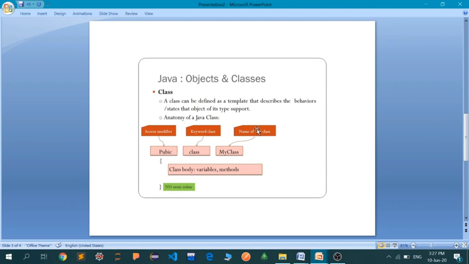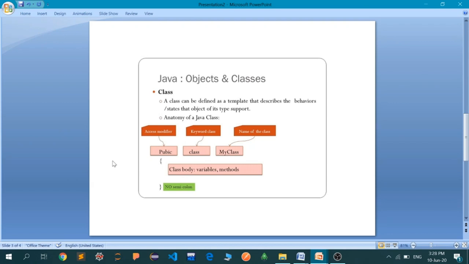So how are we going to describe a class in Java? We'll start with the keyword class. And after a single space, we're going to write the name of the class. Okay, and if you want, you can add an access modifier to it. Now, access modifiers we have already discussed in the abstraction and encapsulation lecture in the first unit.